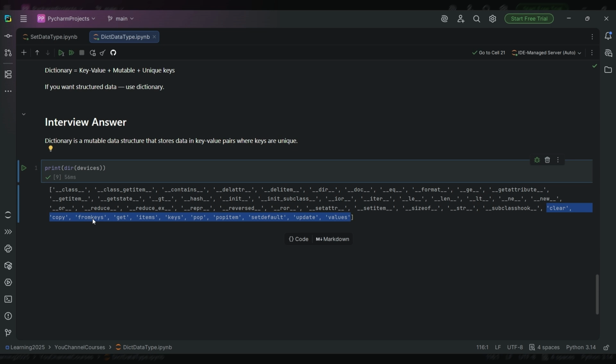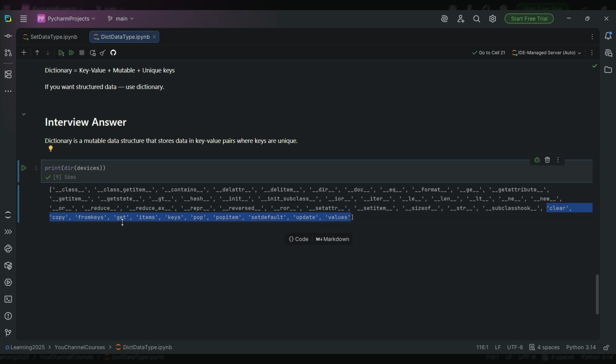To find the unique values or convert something, you can use fromkeys. If you want to fetch a person's or registered ID's details from the dictionary, you can simply do device dot get and the key name.